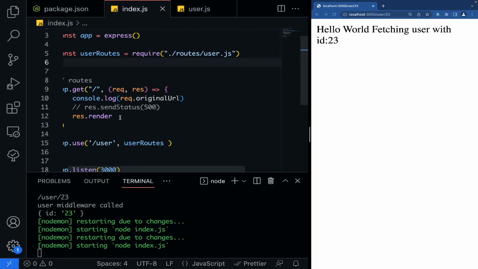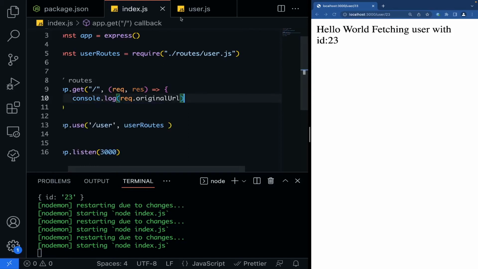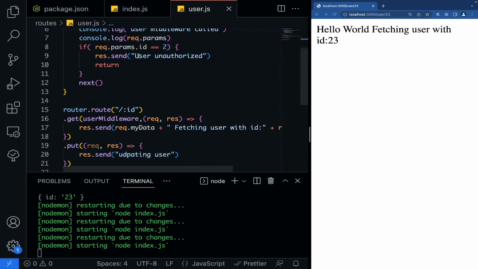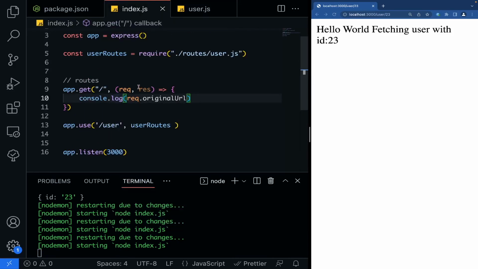So right now, the problem is that whenever we create an application, we do not always send a text response like this. We use HTML or other file formats to serve on the internet. So how do we send an HTML response over here? When we have to send a lot of HTML data, we cannot send that in the JS files over here. That is going to make our code a lot messier. So for this, we have template engines that we can integrate into Express. Express is very flexible about templating engines, so we can integrate many kinds of template engines in Express.